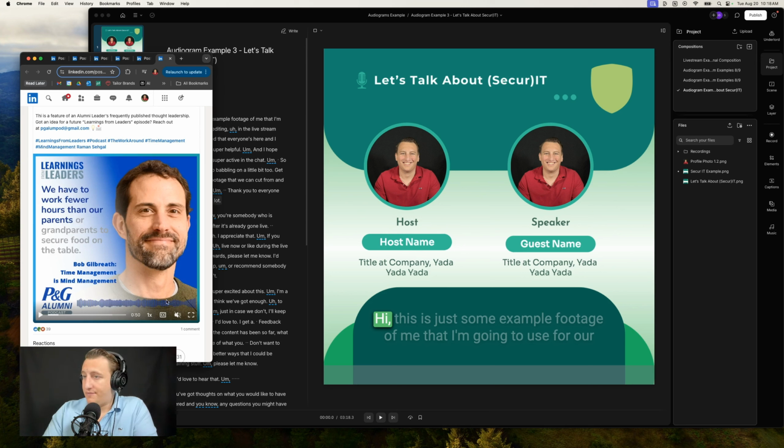We've got a picture of the guest right there. And then we've got the waveform down at the bottom. So what we're going to do is we're going to use this as our primary example because this is a great example of something that has most of what we've talked about. It's got all of the key components that we've talked about. So we're going to recreate this. All right.